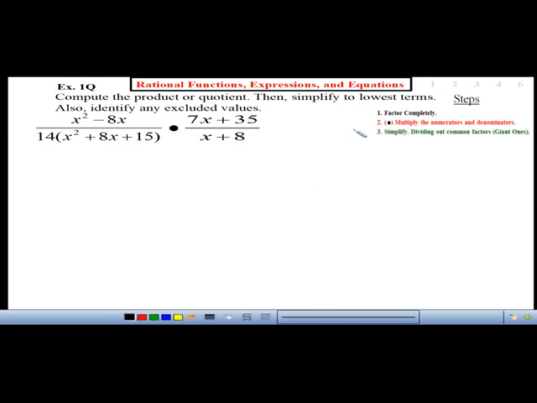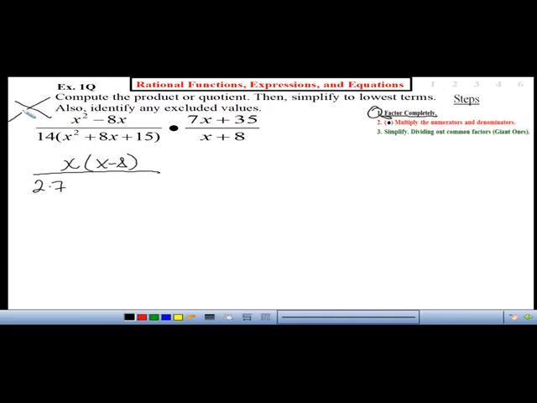All right, let's see what we got. So step one reads, once again, I'm going to do that in black, factor completely. Look at the numerator. Is it in standard form? Yes. It's a binomial. Okay. But can we factor out a GCF? Yes. The GCF for this one is x, and we're left with x minus 8. Hands, have you got that? Okay, good. The denominator. What are the factors of 14? Oh, that's 2 times 7, Mr. Q. All right. How about x squared plus 8x plus 15?